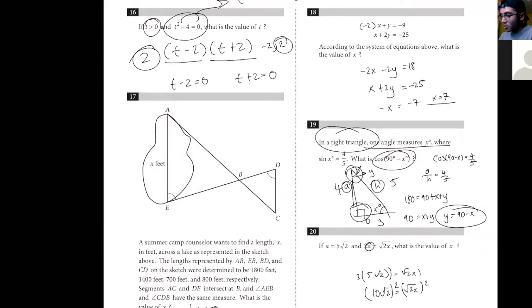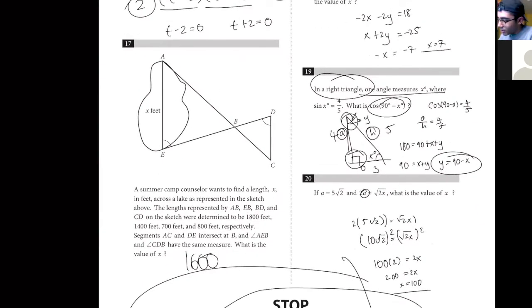All right. So first we need to visualize this, make sure we have all the plots down and everything, right? So let's see. So we know that AB is 1,800 feet, all right? So let's write that down, 1,800 feet. Then we have EB is equal to 1,400 feet. So this is segment EB. Then we have BD is equal to 700 feet. And then this is equal to 800 feet. Do I have you so far?